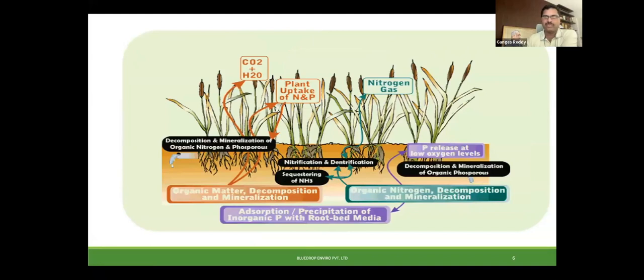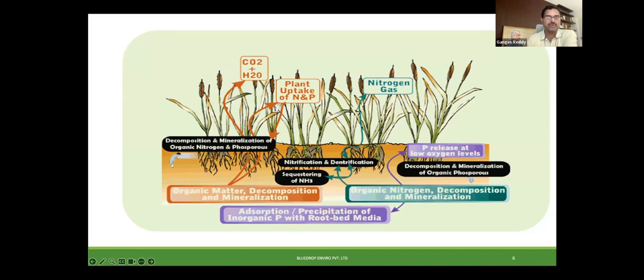So, with these macrophytes, a lot of things happen within the constructed wetlands paradigm, where the symbiotic association between the bacteria at the root and the plant plays the major role in remediating the wastewater. It's not necessary that the macrophytes are absorbing everything for their growth. All the nutrients, some of them actually use them for their growth, just the way we use gobar in the fields for crops. Similarly, whatever is obnoxious matter for us, something that we don't like, the fecal matter, food, all that is actually food for these plants. And the bacteria decompose them, and certain elements are taken up by the plants, and the rest of them are stored in their shoots.